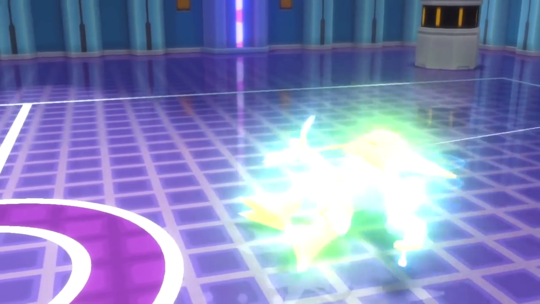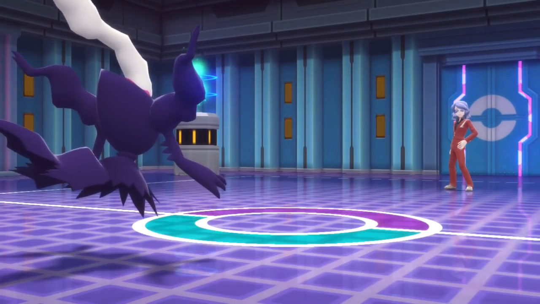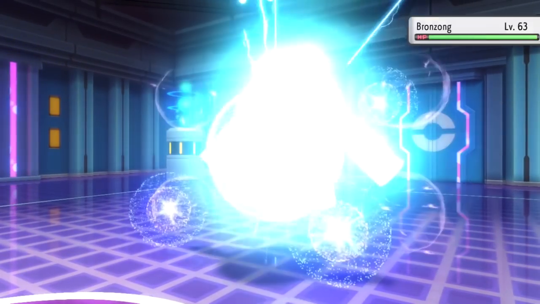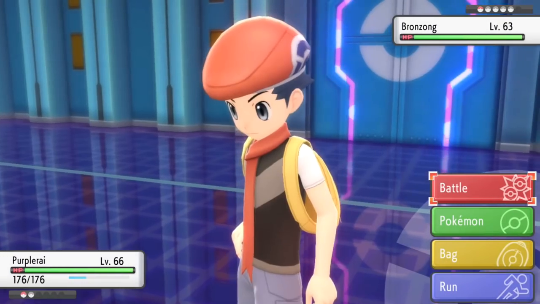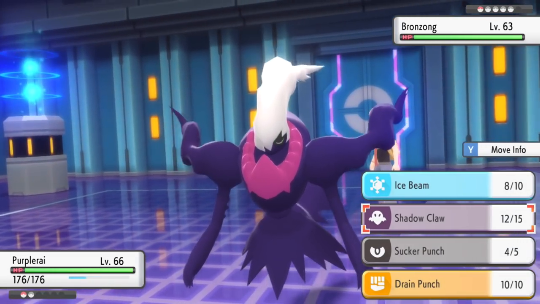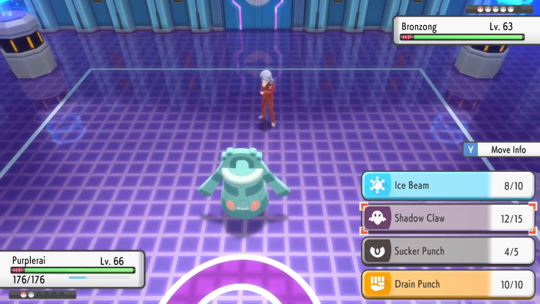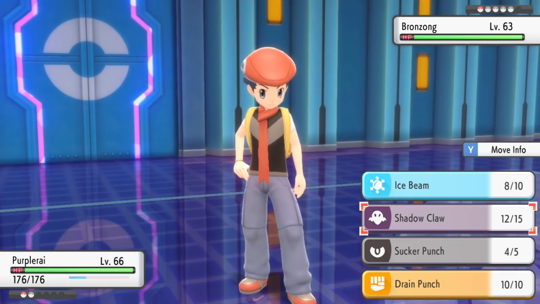Take that, Alakazam. Okay, the Twisted Dimensions return to normal. Uh-oh. Oh, now what should I do? All right, he sent out Bronzong. Psychic Steel type. So, Ghost is super effective against Psychic. And Ghost is normally effective against Steel. So that means that this attack ends up being super effective against Bronzong.